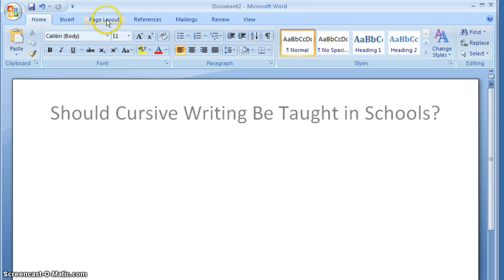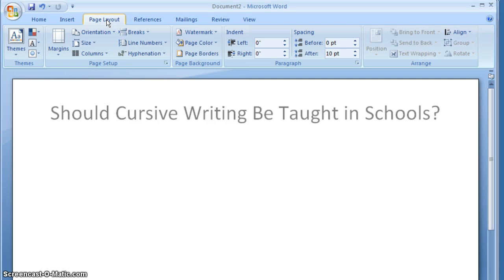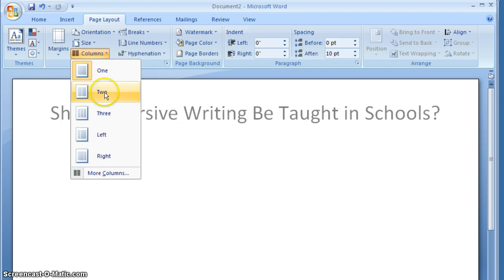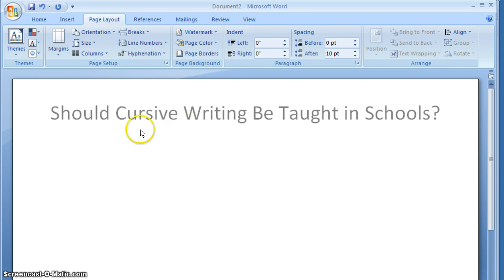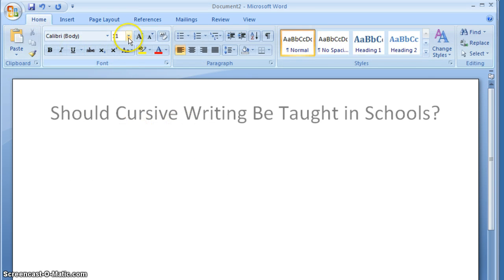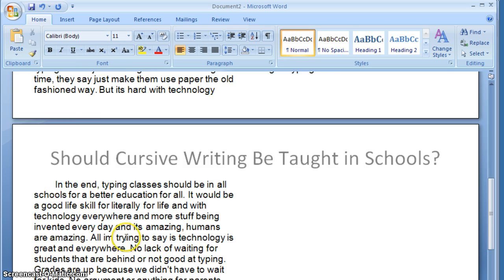Then the next thing you're going to do is go to Page Layout and Columns, and we're going to make this 2 columns. And then we're going to go to our font size, and we'll leave it at 11 for right now. I'm going to Control Paste in the Pro-Con essay, and I'm going to have to resize the font to make it fit in one column.